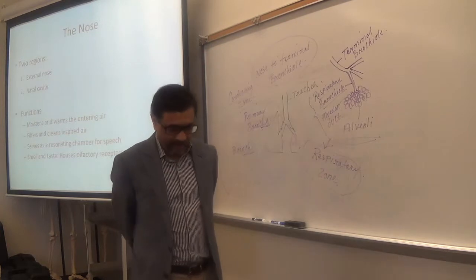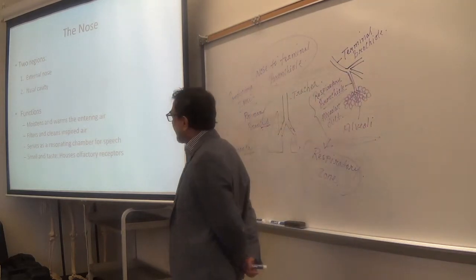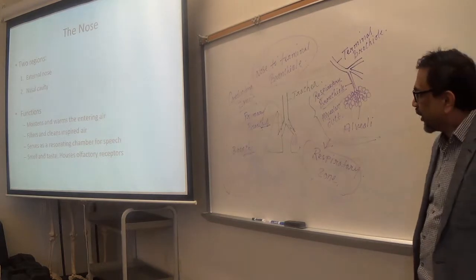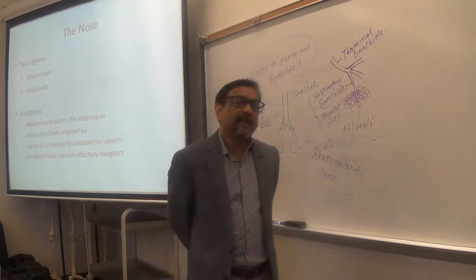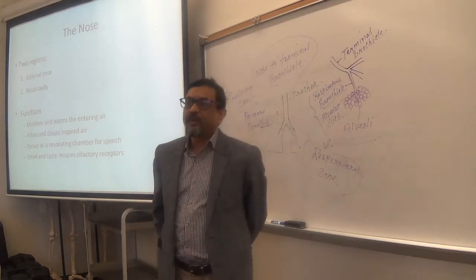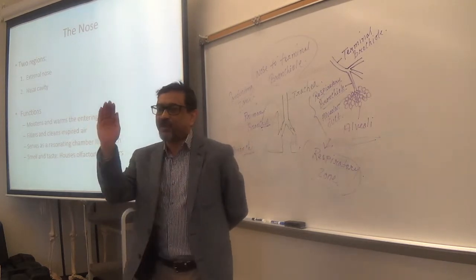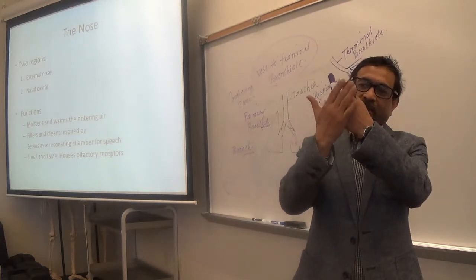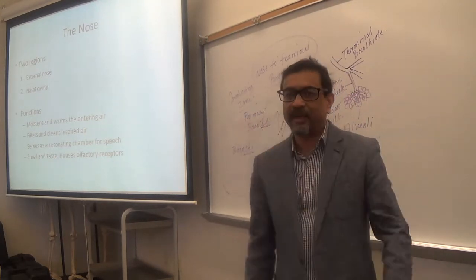Nose. First, let's see the nose. As I have mentioned, the part you see from outside is the external nose, and inside the nose you have a cavity, that is the nasal cavity, that we don't see from outside. Functions of your nose. The nose moistens the air that you inhale. If the air is too dry, inside the nose is moist. You all know that, right? Secretion occurs, so mucus. So the surface is wet. So when you inhale air, that dry air gets a little bit wet when it comes in contact with the nasal cavity.